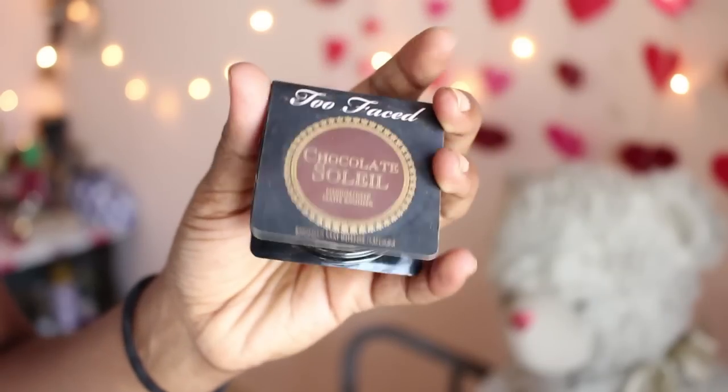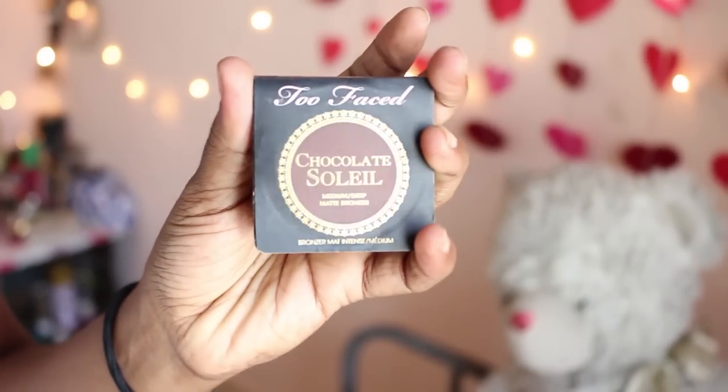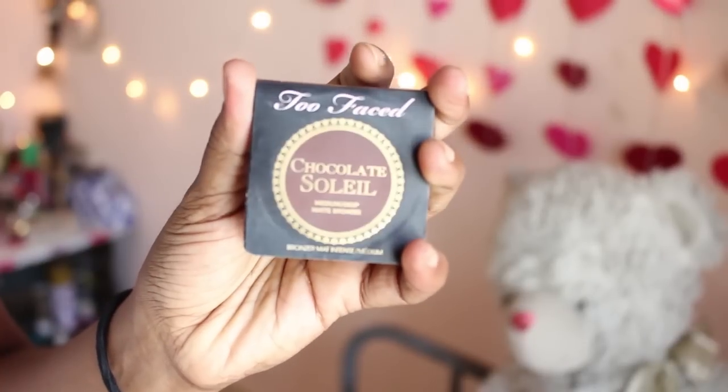So to do a bit of contouring, I'm using the Too Faced Chocolate Soleil bronzer in the shade Medium Deep Dark Chocolate. So I'm just going to take a little bit on my brush, make a fish face like that, and contour. I love this bronzer. It just is so easy to blend. Can you see that? It's already carved my face out a little bit, and it smells like chocolate. It has real cocoa powder in it, and oh my god, I have never smelled anything so delicious.